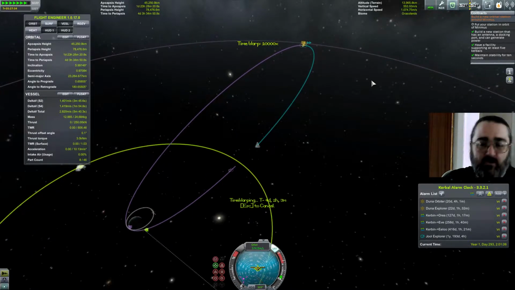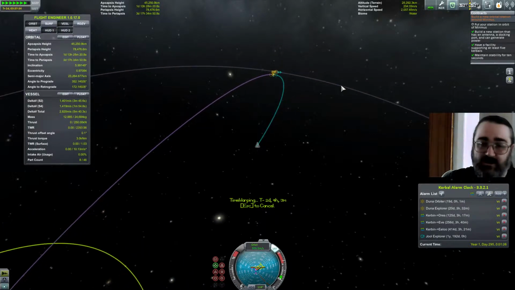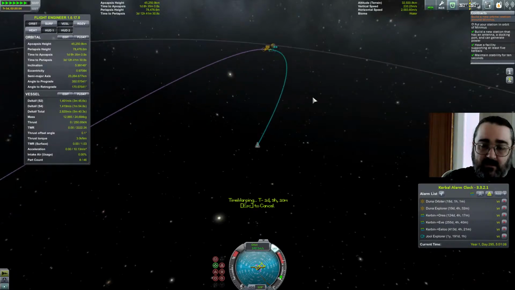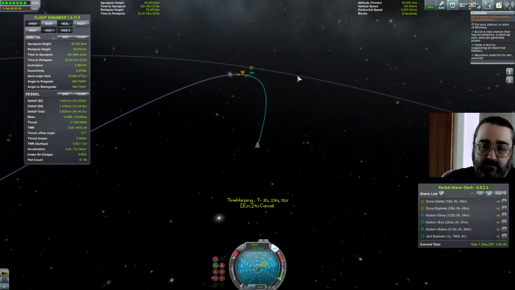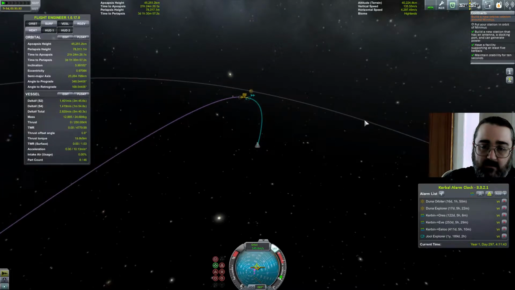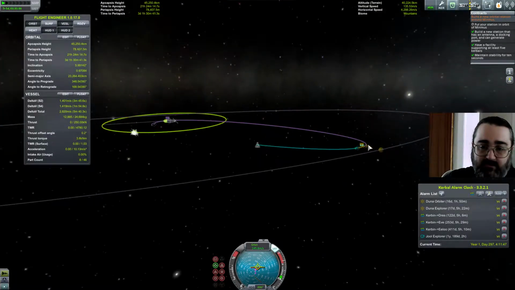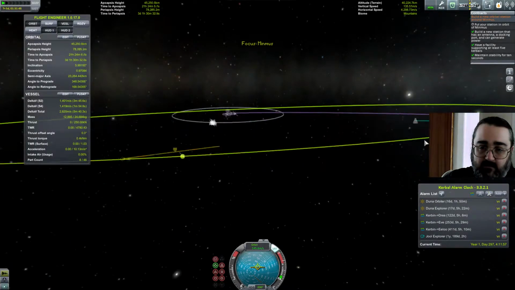I'm not going to bother. I mean, normally I do some kind of course correction, but I don't want any particular orbit around Minmus. I just want an orbit around Minmus. Right, so we're going to go back to... come on. What's it? Minmus back to being a target. What's going on here? There we go. Set as target. And focus view.